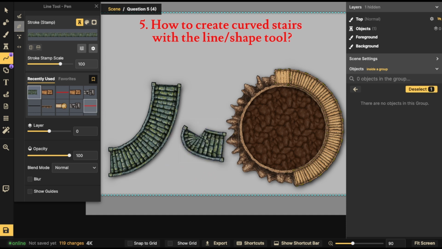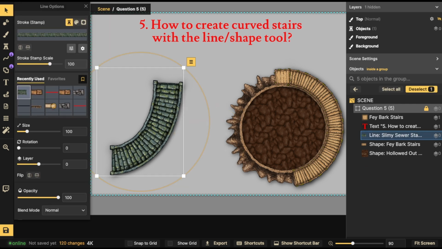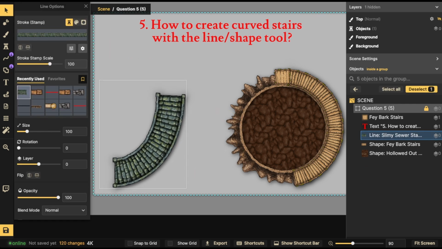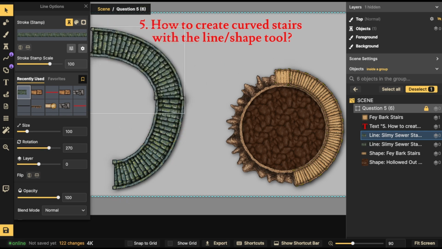The curve gets funky. So you have to make sure that you're being very careful when you click, hold, drag, and then release. Be very careful as you're watching the line bend and curve, making it so much easier for you. So these curved staircases are very, very nice. I find them very useful. And then you can just copy and paste them, right? And then you can add as much as you want to it, right?